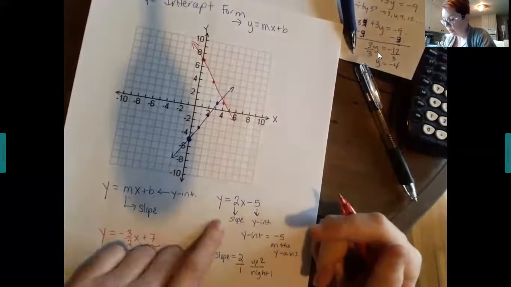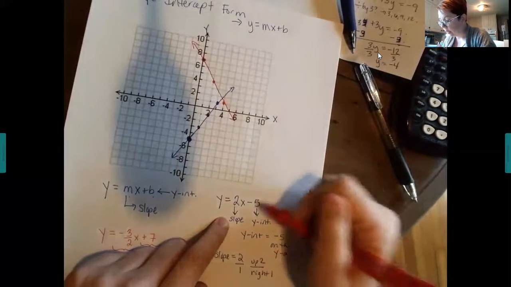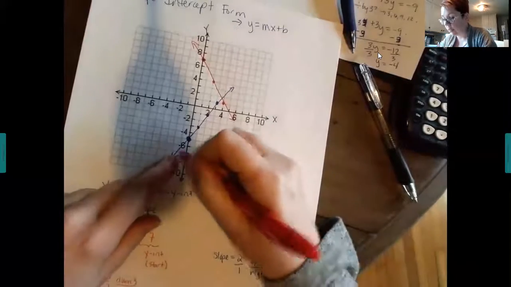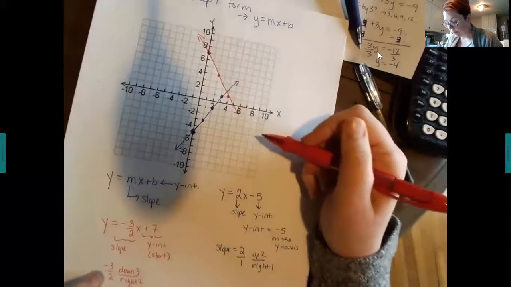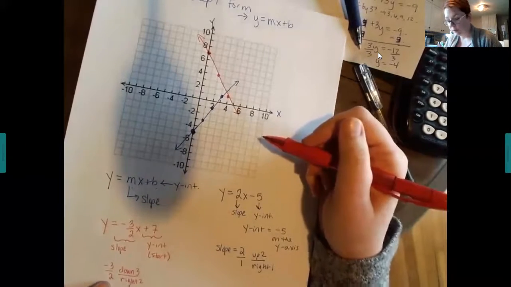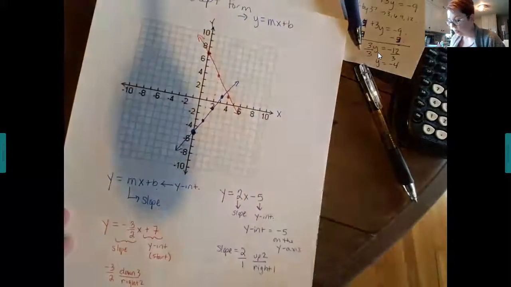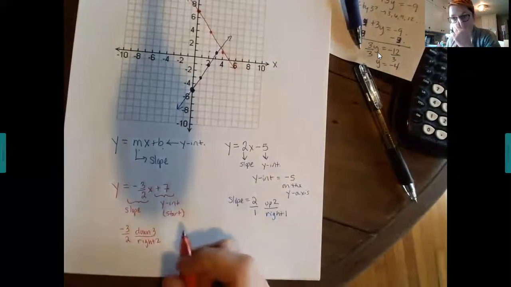Okay. So one thing to check is when you're making your lines is that your picture correlates with what you've been told. If we look at this blue line, right? Our blue line has a positive slope of 2 or 2/1, and our line is going up. Our red line has a slope of -3/2. So that means it's a negative slope, so it should be going down. The one thing you always want to remember, you're only going negative in one direction.